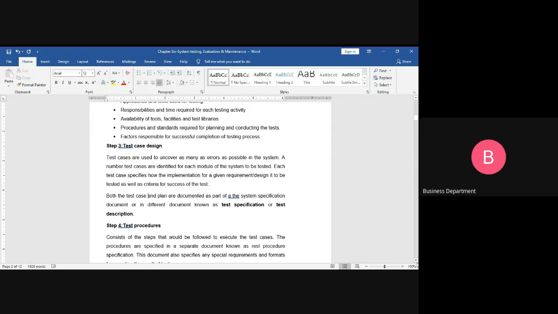So those two documents, the test case and the test description, they need to be put very well in a document so that when we start testing the system, we know exactly what are we testing and what is our expected output from this.